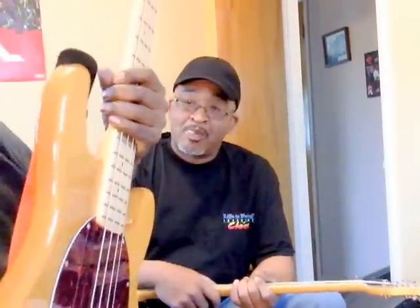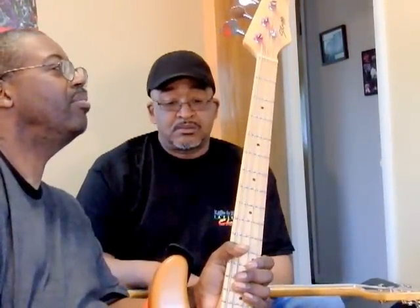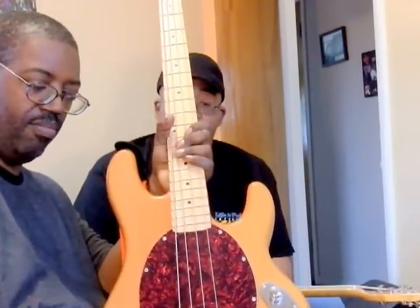Okay, here's another version. Now I'm pretty sure this is not going to measure up anywhere near your bass. In fact, this is probably the lesser of all of them. Okay, this one you guys have seen before. This is by Stag Music Man. And I have another one too. And I put a preamp in this one, as you can see. It's got four pots there.